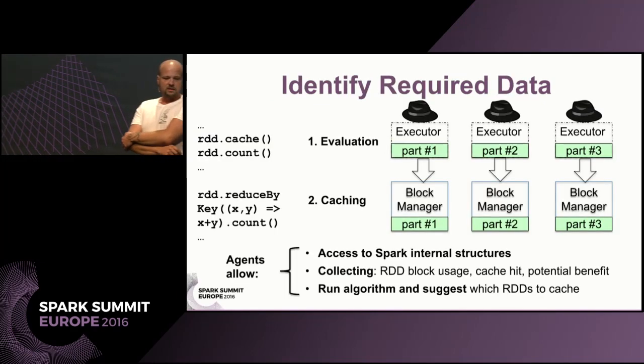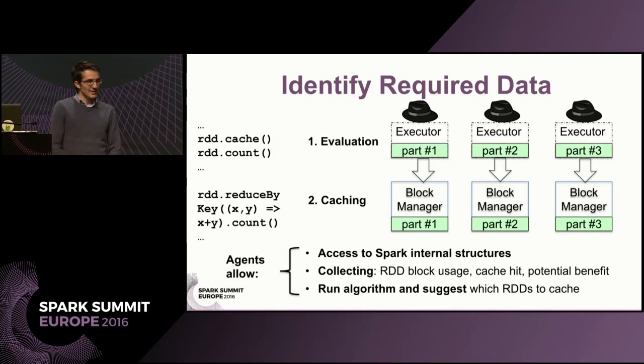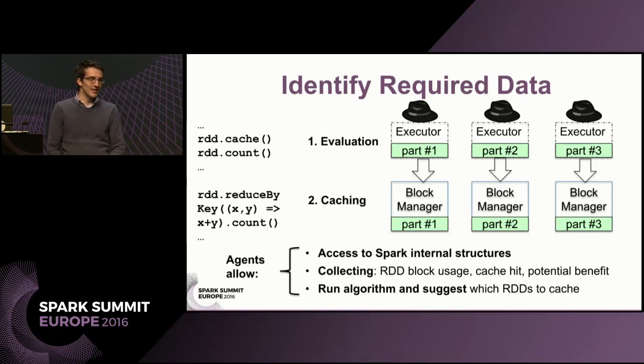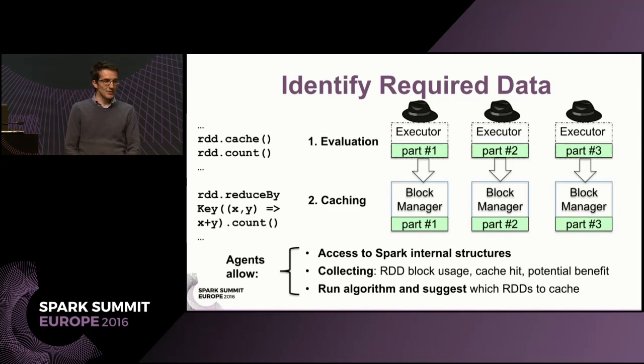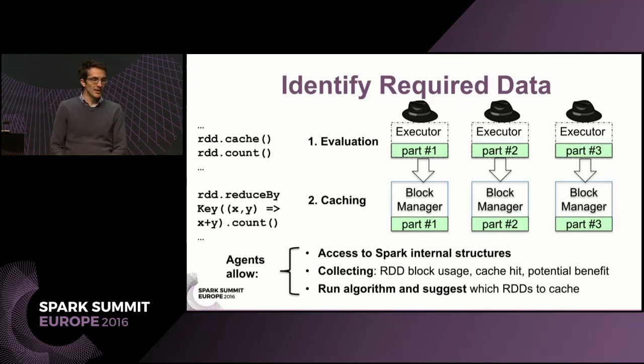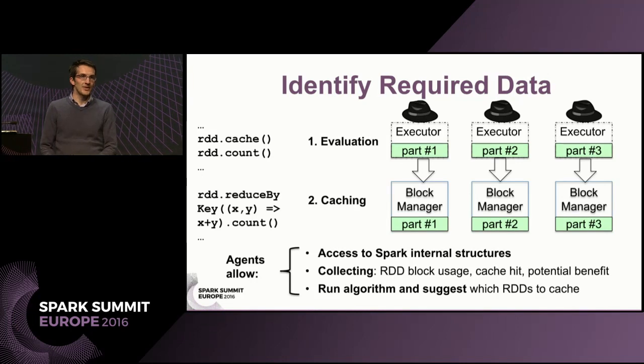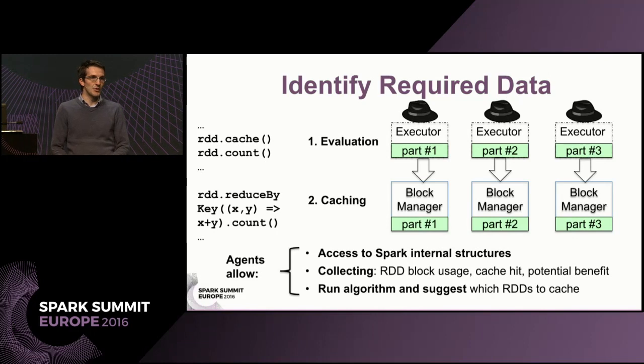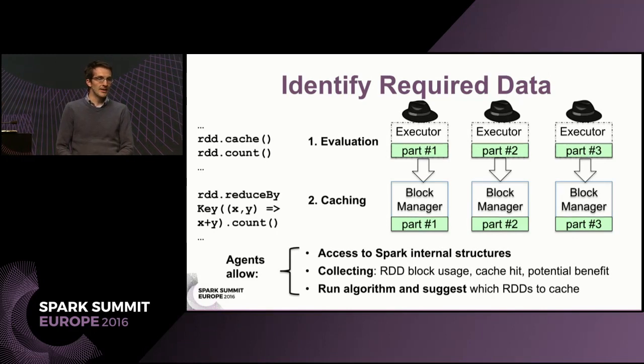So having our data collection pipeline ready, we can now go back to our caching problem. Okay, so let's go back to the caching problem that we have seen at the beginning of the talk. So essentially, I was mentioning that we need to collect a lot of extra data from Spark Engine itself. So by using btrace, we can actually do that dynamically and collect information such as block hit rate at the level of block managers, what was the potential benefit, how much time was actually saved by taking that data from memory and not reevaluating it.